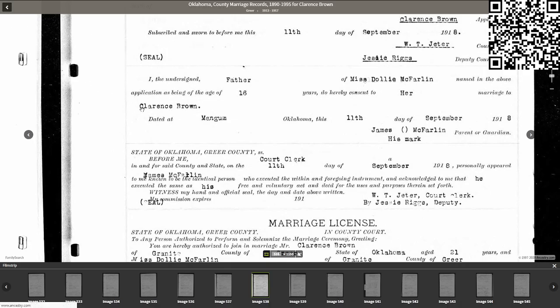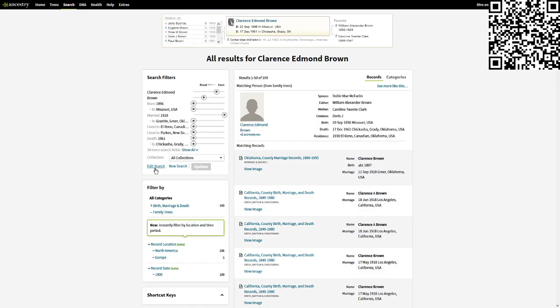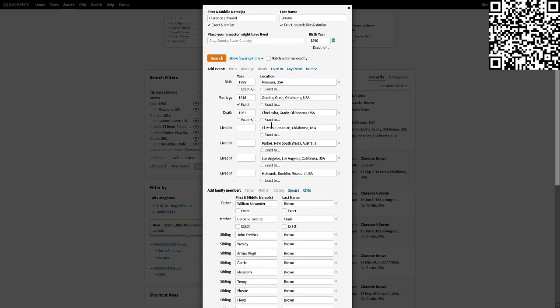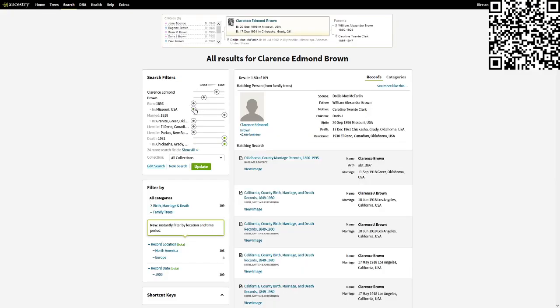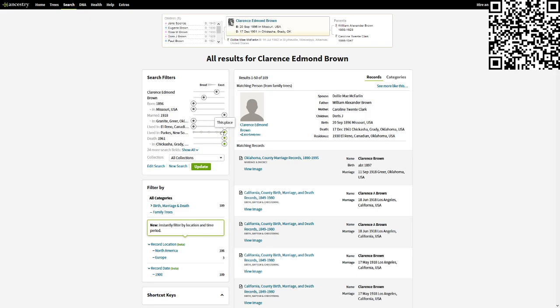So there you have it. That's a way to use search that you're probably not using. I would just come up here and edit and say, okay, I want stuff to here. And then I would search again, or I would want stuff to here and I would search again. But using these sliders, you don't have to do this pop-up. It's all right here, and you have an extra notch from broad to exact. You get 3 steps in between rather than just a couple of steps in between. So check this out. I pass it around to other people. This is going to help some people get past their brick walls.